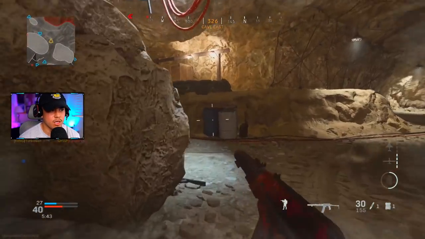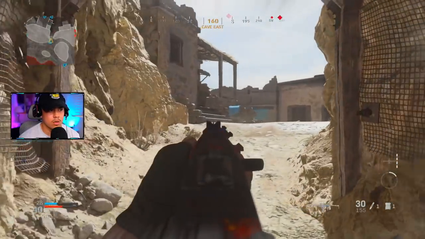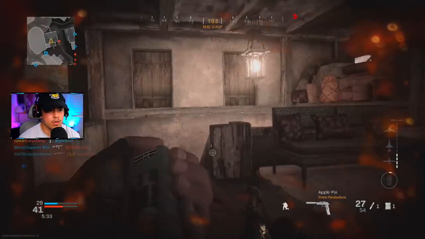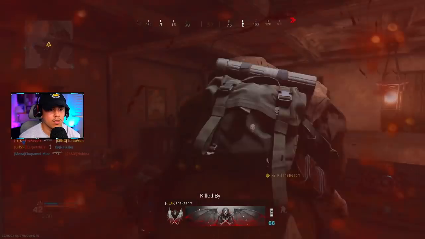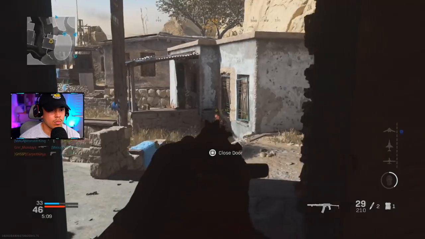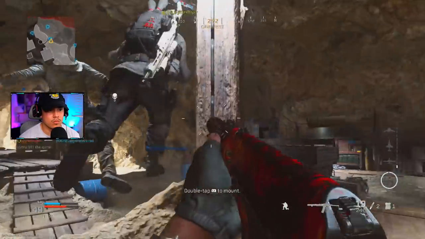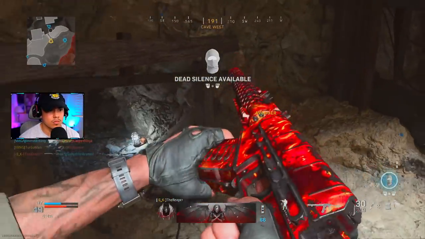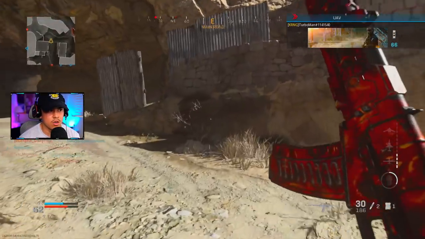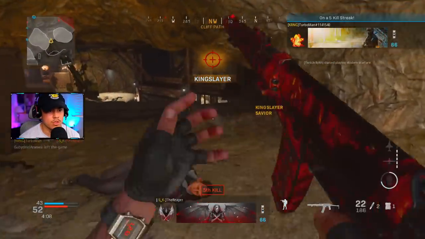All right, let's go ahead and rotate, man. That spot's way too hot. Oh, he probably went in here. Oh, get in. Switched at the wrong time. The heck are you doing, bro? All right, I'm gonna go the other way. There he is. All right, let's get a little closer to our opponents here. All right, there's one down here as well.